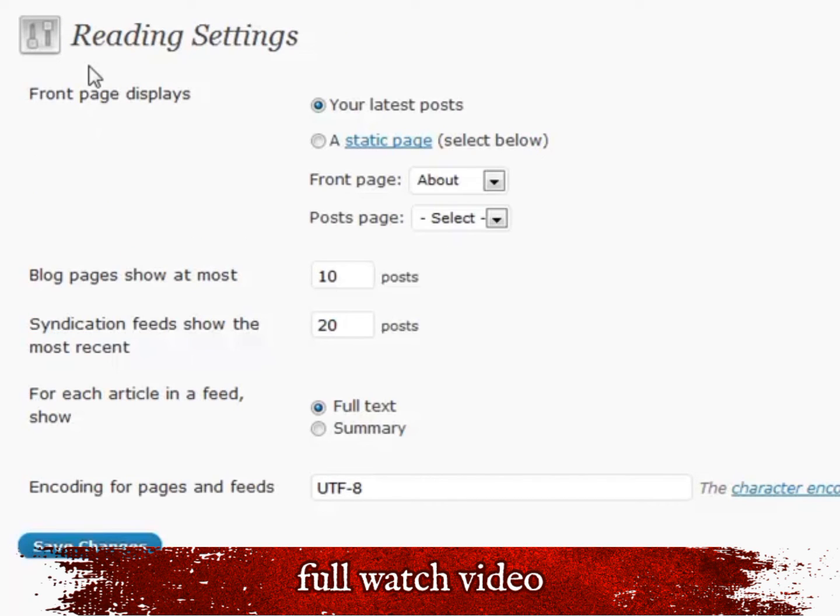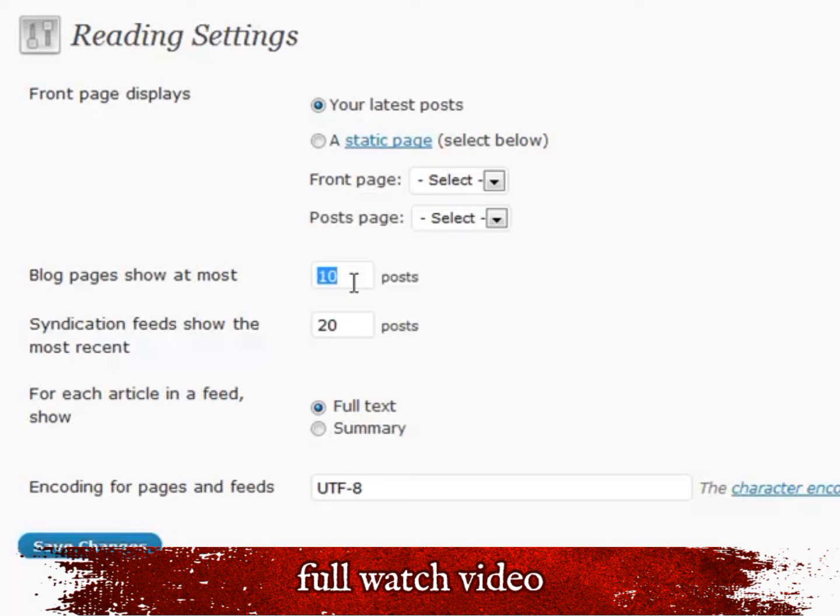All right, reading settings. There's a couple of different options here for not only reading your blog, but also feed reading with RSS and syndication. For the most part, most people want to show the latest posts on the home page of their blogs. But some smaller blogs, or people who want to show the same information to everyone who first enters the site, may want to display a static page, a single page of your choosing. So you select a page that you want them to always see, and no matter who comes in, it will always show the About page or whatever page you select on the home page. Also, the blog pages show at most however many that you want to show.